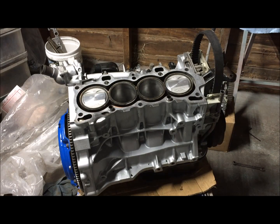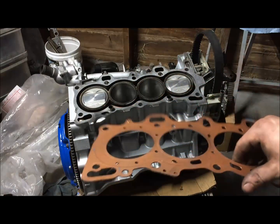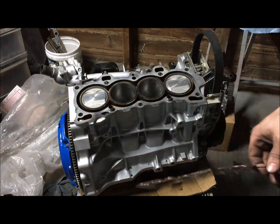All right, now that we got it together, flipped it over, got the oil pan all on, rotated the engine quite a few times, checked cylinder walls, everything's looking good. Now we're going to put on the multi-layer steel head gasket. This has a crush of 38/1000ths of an inch. It's more than enough between the pistons and valves.